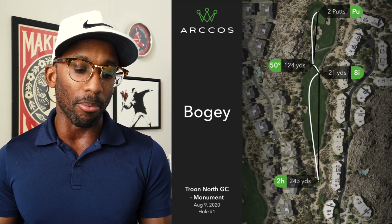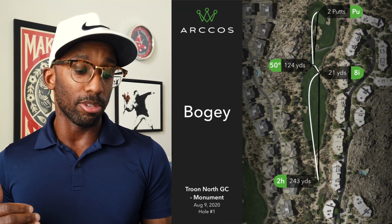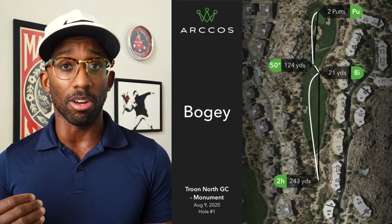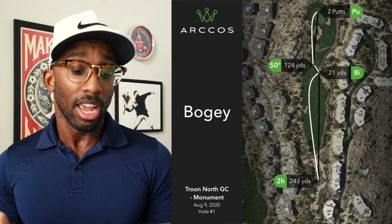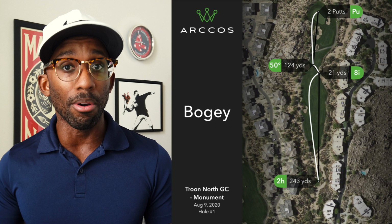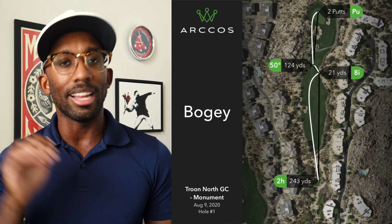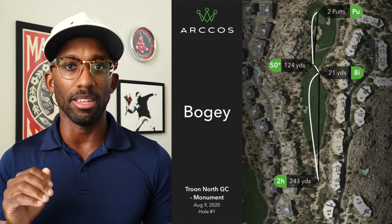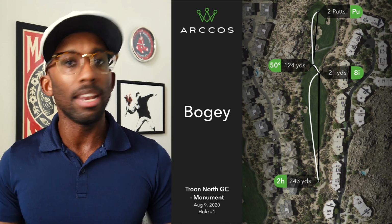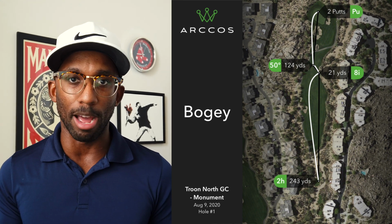I had to chip out sideways. And then I had a relatively easy wedge shot to the green. It was about 100 yards to the flag. I took a nice little easy gap wedge and ended up hitting it almost 20 yards longer than where I thought it was going to go. At this point, I must have thought that it was probably just first tee adrenaline. I didn't really anticipate that this was my speed jump kicking in. I hit my shots a bit longer, and I always try to compensate for that.